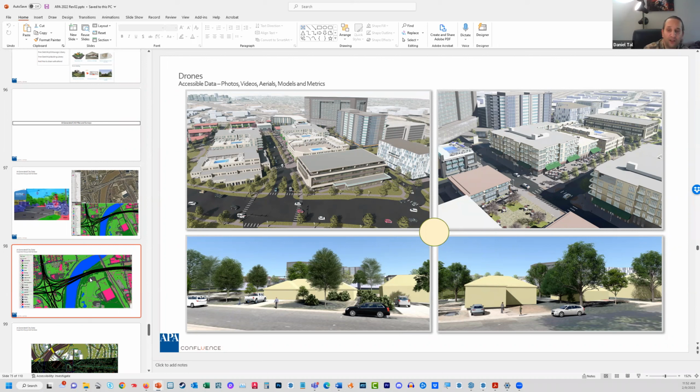You walk into the office, I guarantee you most firms are probably at the point where they have some kind of drone expertise in their firm. And having a landscape architect as the drone pilot is ideal. You get to work with all the different types of data. We're doing this for a lot of ecological restoration, especially in the Midwest right now, to go out there and capture the drones. There's infrared drones, so they capture moisture levels and moisture health, not just in crops, but also in various native groves or whatever it might be.